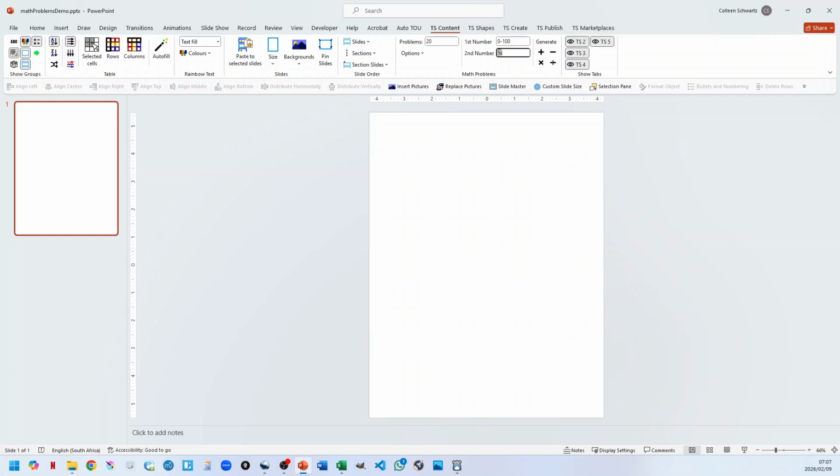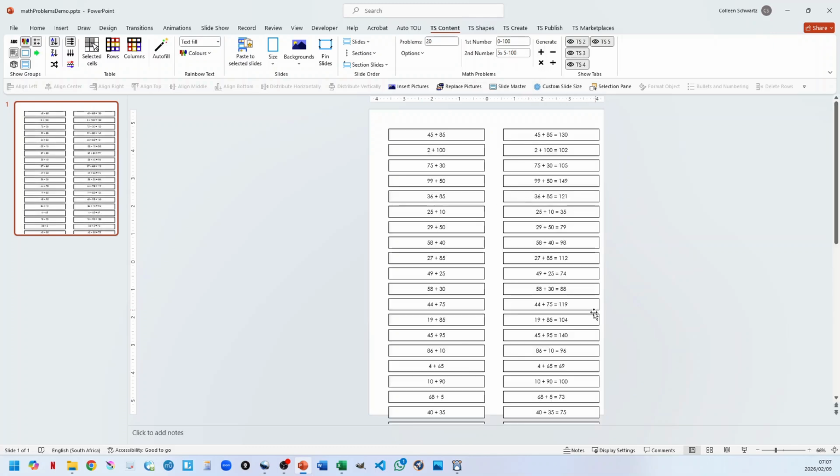Or you could do that same thing, 5s, and then put in a range if you want to. So say 5 to 100. If you don't want it to only be 5 to 10 or 5 to 50, you can have 5 to 100, and then you can create your problems like that. So for your ranges like this, you can also fill them in this way, giving you a little bit more control over what type of numbers you're going to be using. So that is also an option.